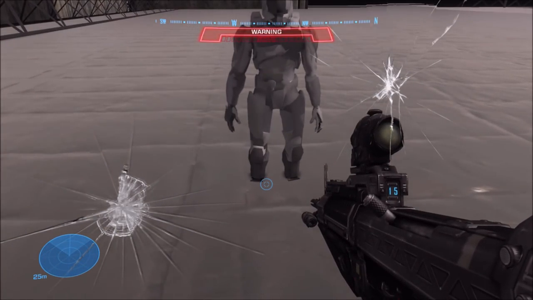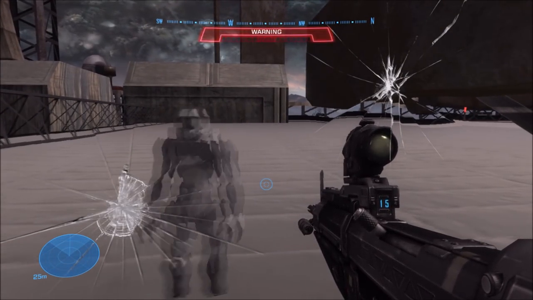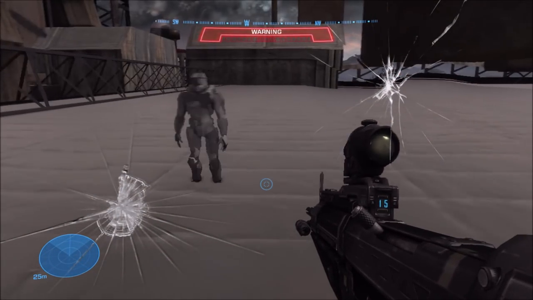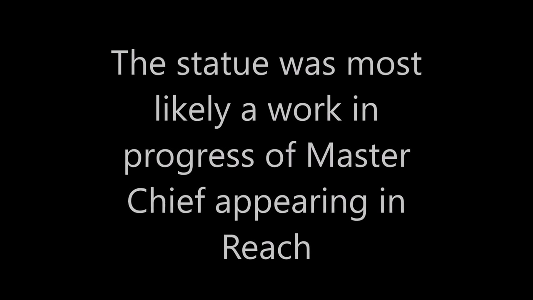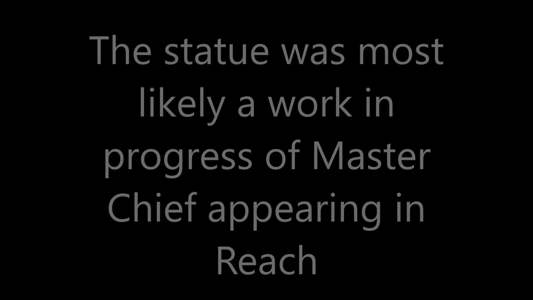why is the statue here? Well, it's possible that at one point Bungie intended to have Master Chief make some kind of cameo appearance in Halo Reach. And I guess they were working on his Halo Reach model, but decided to scrap it at some point in development, and it was either left there by mistake or intentionally placed there as an Easter egg. Who knows? But that's just one possible theory. Or it could just be there for total random fun.